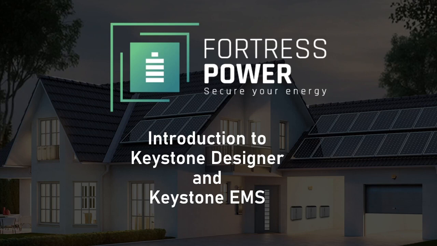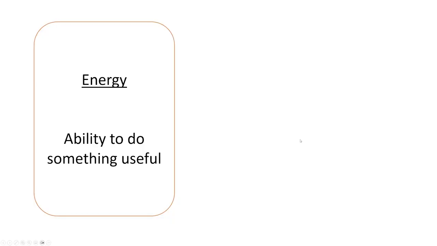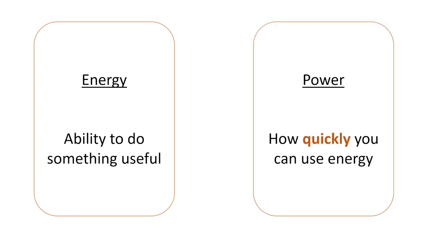The first thing we'll talk about are the bare basics concepts on how to think about EMS and what is the role of EMS. And I'm going to start very simple here, and I'm just going to take a quick detour into the two terms that we're going to throw around here, power and energy. So for some of you folks, this might be very basic. Again, feel free to skip ahead. But if we think about energy, energy is the ability to do something useful, and power is a rate. Power is how quickly you use energy. And to design a battery system, we have to think about both of these things because they're both important and they perform different jobs in a battery storage system.